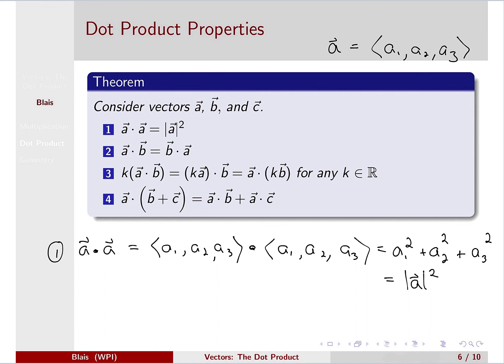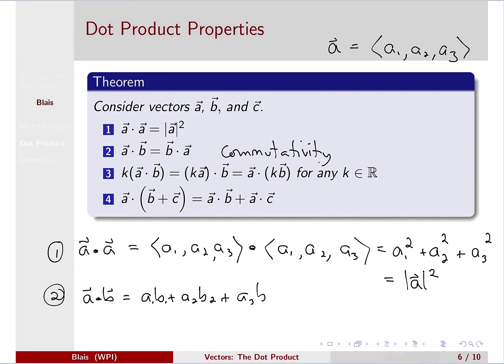We also have commutativity of the vector dot product. So you can do the dot product in either order, and you get the same result. And that is because of commutativity of multiplication. You can see, if we wanted to look at that second property, A dot B, as we saw defined in the previous slide, we can reverse the order of these products as B1A1 plus B2A2 plus B3A3, which is B dot A. And it's important to note that, because when we talk about the vector cross product in the next lecture, we will not have this property.